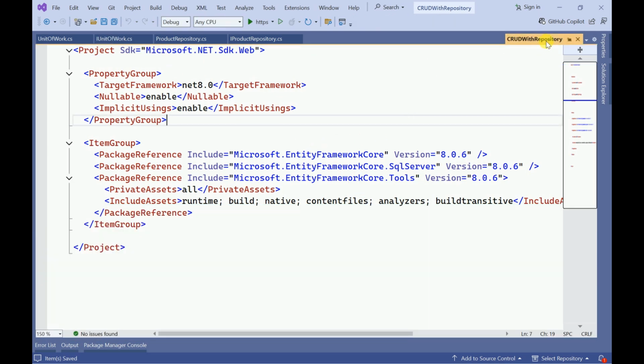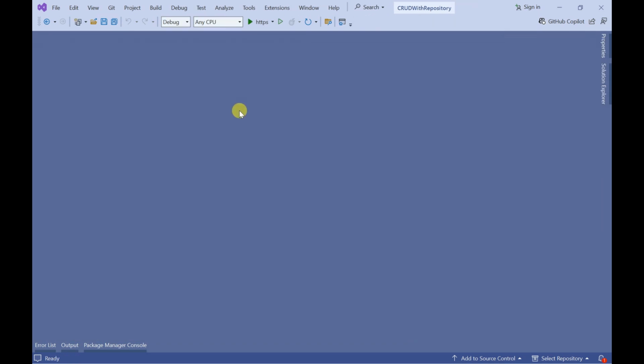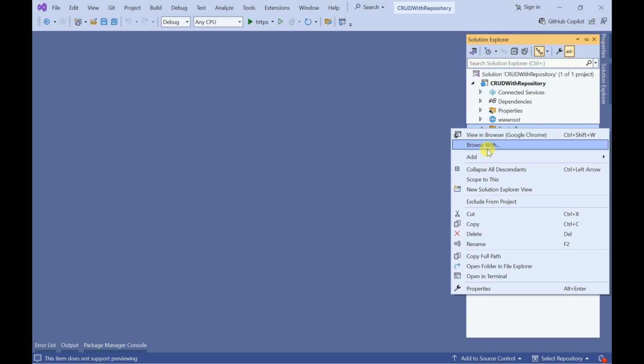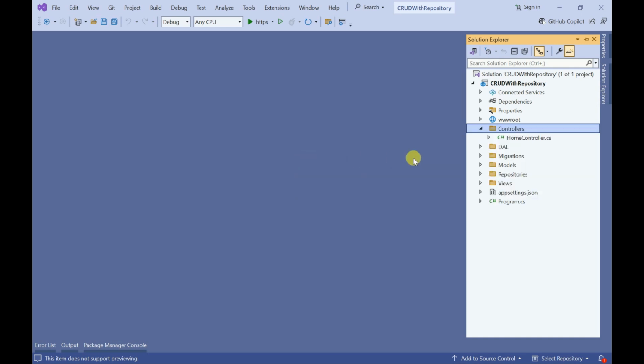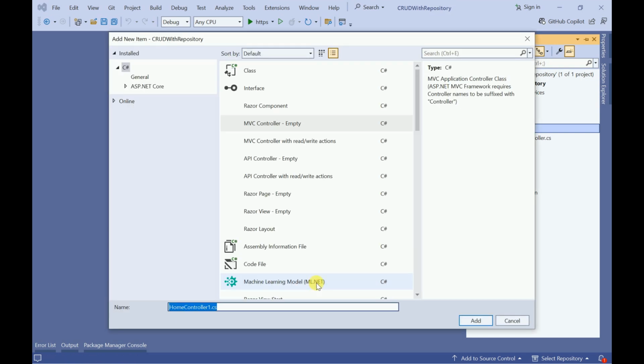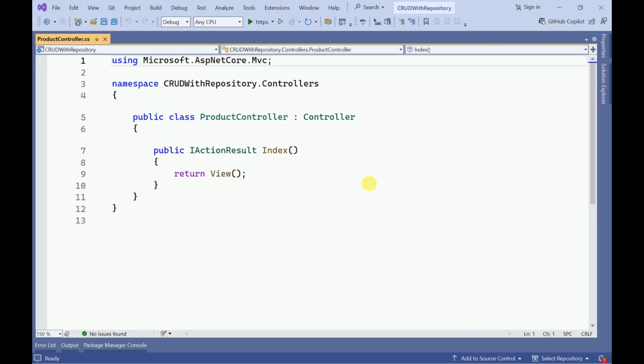Now we have to create one controller to call our repository. I'll go to the controllers. Here I'm going to create one controller called MVC controller empty, add. I'll make it as product controller. This is my controller. First we will read all the products from the products table.